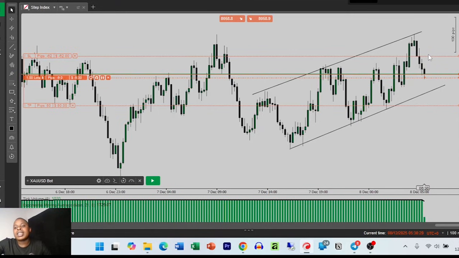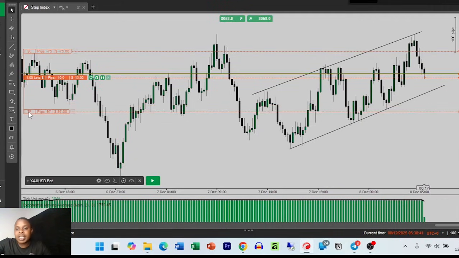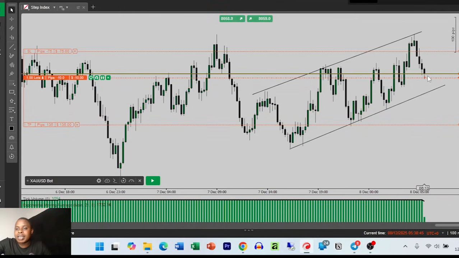It simply means that it is likely to go ahead and touch the upper channel. So I want to get out of the market if that happens, right? So this is going to be my first trade on step index, right? The take profit can be big because I will look at what is happening at this point right here. So I wait for this, right? Without wasting your time, so that you can also join in on this trade, right?